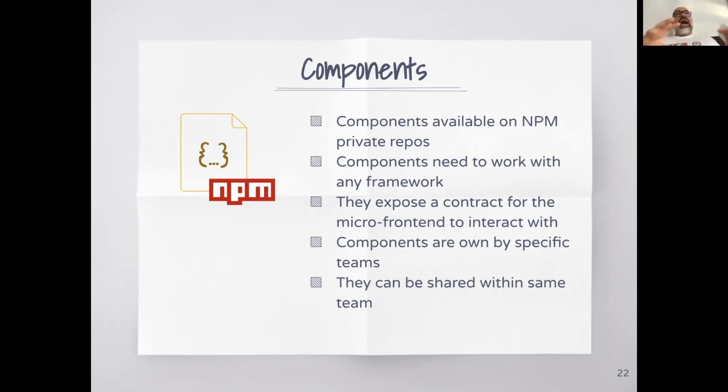We are currently looking at how we can extend this concept to components, but the problem we have is that we don't have only web, we also have TVs. It limits the amount of things that we can pick. So we tried web components, for instance, and they are not supported, even with polyfills, on many TV devices. And therefore, we need to look at building custom libraries per framework, so in this case mainly React. But that is something that we are currently iterating on, trying to understand what is feasible, what can go wrong, and how we can design a decent governance around that.